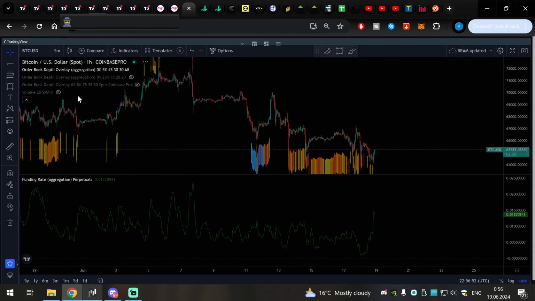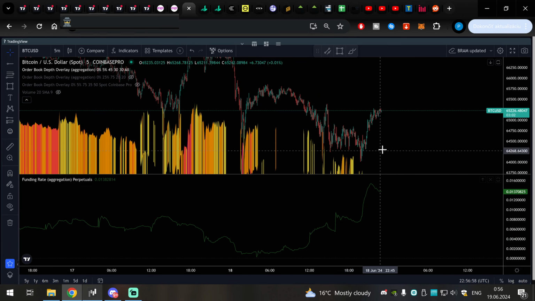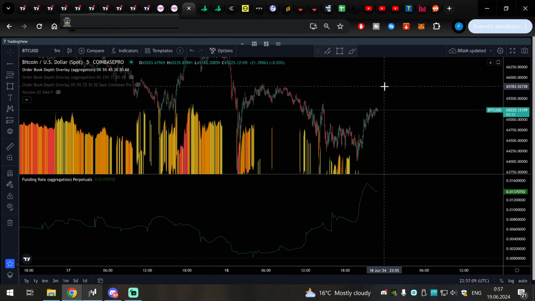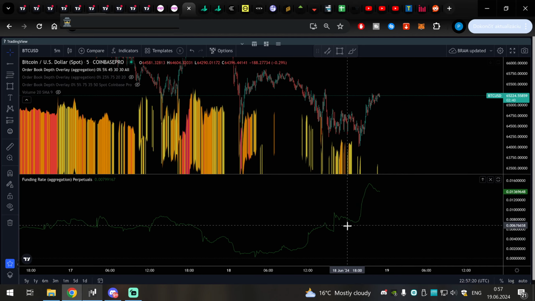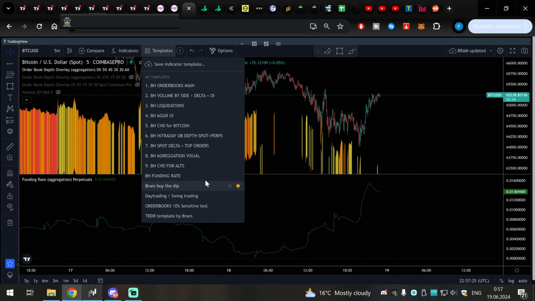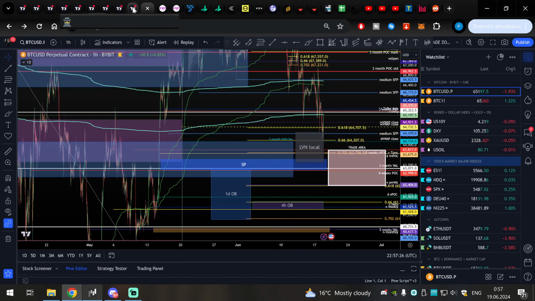Funding rate is pushing up. So leverage is participating, but it's not going into crazy overheated levels. When we continue further push to the upside, or even create a local range, I would like to see the funding rate go down, so we see people shorting more and spot inflows taking over. Some leverage participation definitely happened in this local move up. Yeah, and that's about it from the order flow.